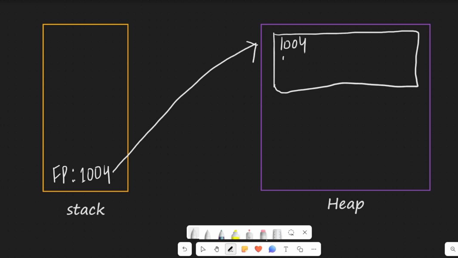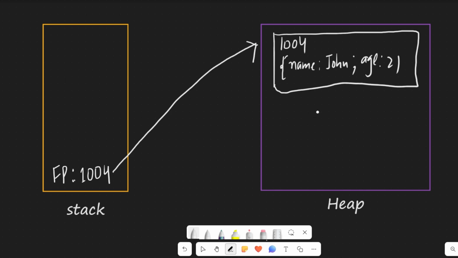In this location, the object is stored. That is the name John and age of 21 was stored here.